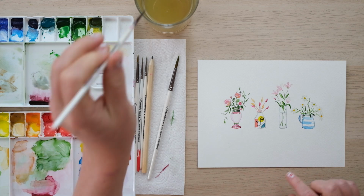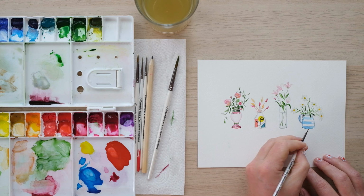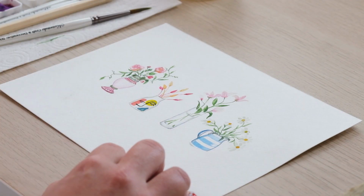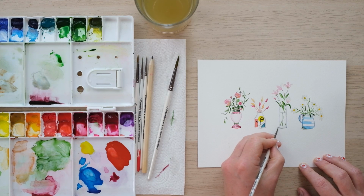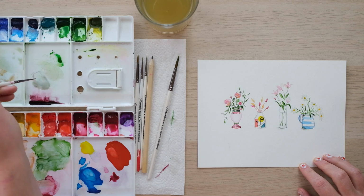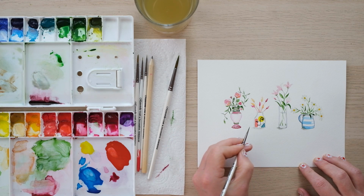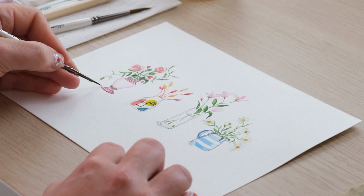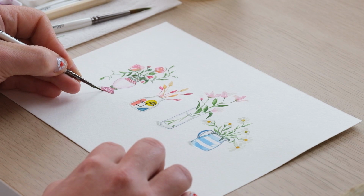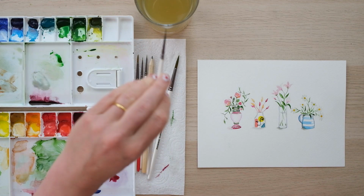And there we go. The last thing is to put a bit of shadow on these. So we'll just do a little bit on the bottom. And it just grounds them on the page a little bit. Doesn't need to be much, but I think it makes a big difference. That one I've only just painted the pink, so oops, bit of a risk. But hey ho.